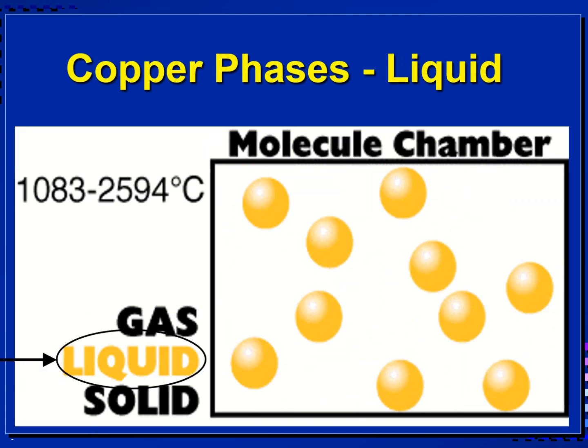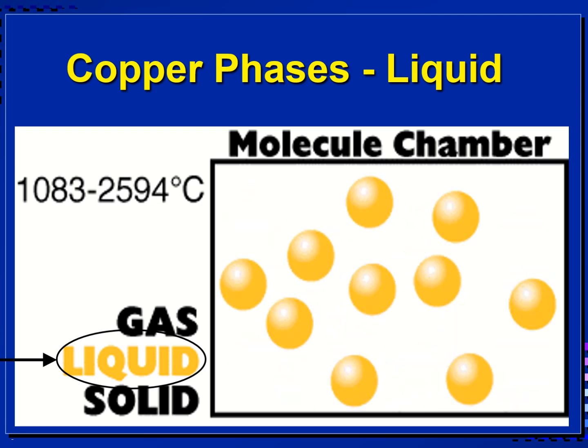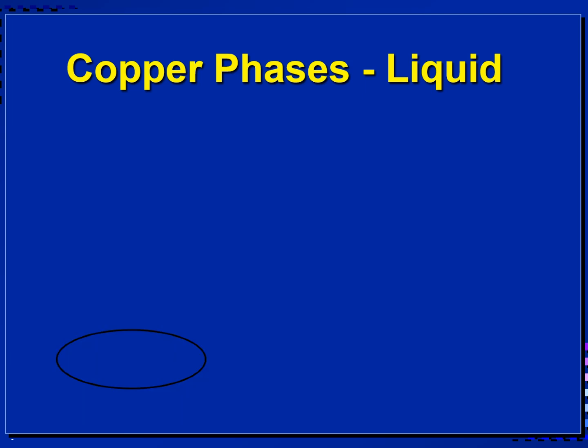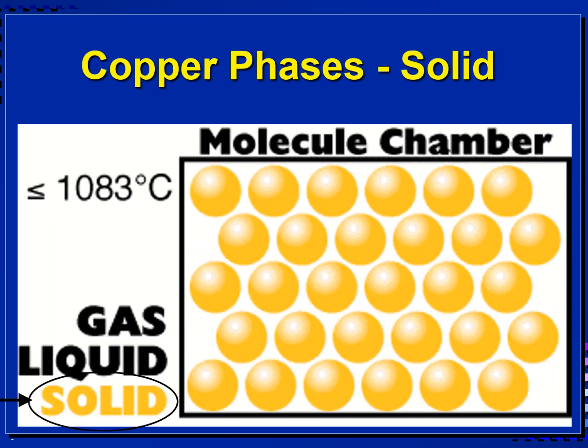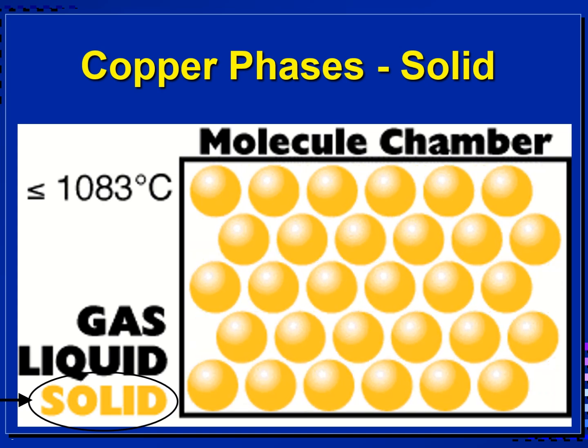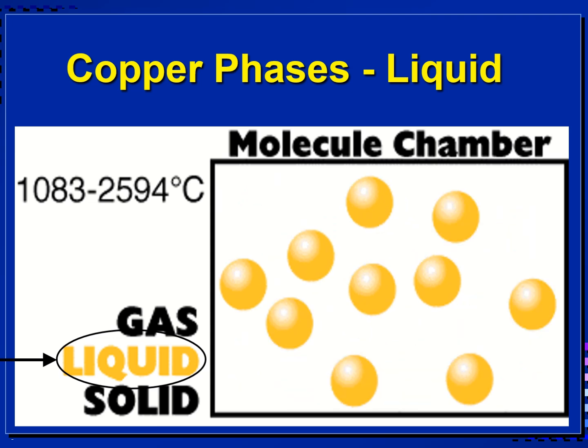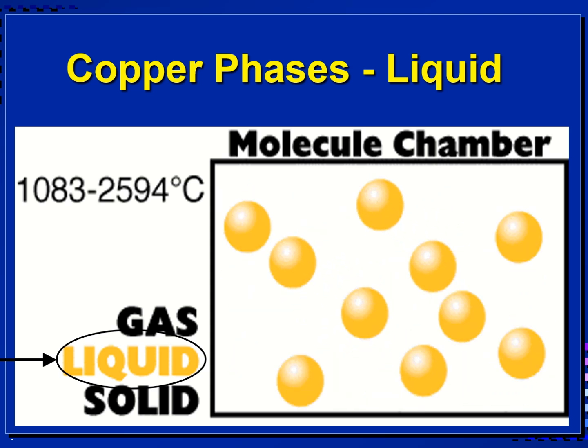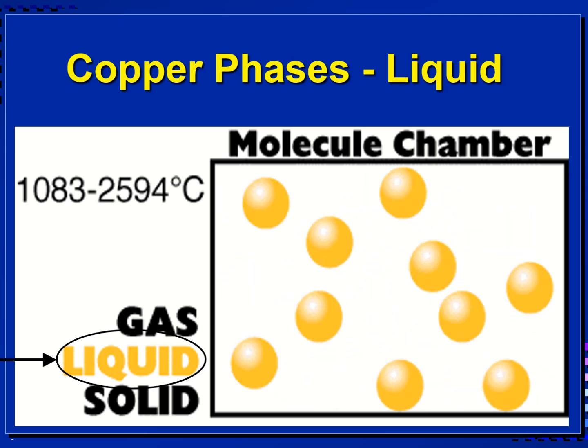Liquids, there's a lot more movement. They are moving a lot quicker, right? So for our example here, we had copper. Let me go back. Copper has a melting point of 1,083 degrees Celsius. So any temperature below 1,083 degrees Celsius, which is insanely hot in terms of Fahrenheit, it's going to remain a solid, and that's awesome. But how do we stretch it out and reshape it into all these different things? You have to heat it up to its melting point when it becomes a liquid, and then you can change its shape. That's the idea.